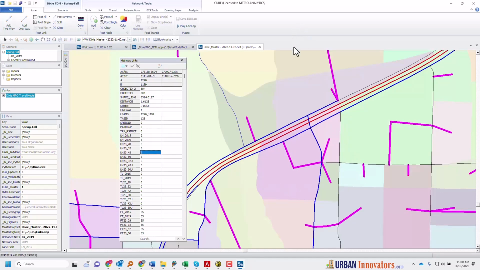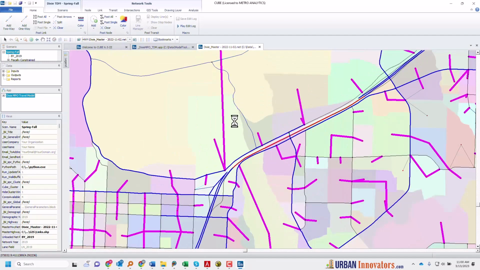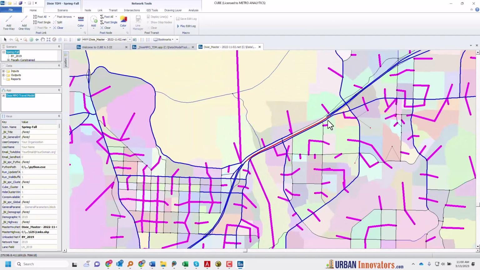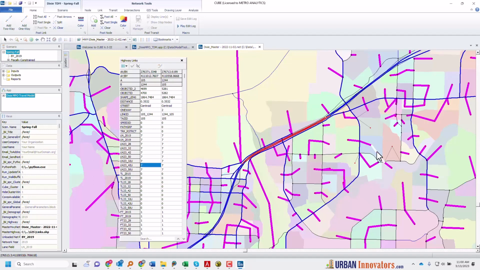Okay, so now we see what happened over here. So now I-15 turned red in this section. That's good, that's what I wanted. But all of this obnoxious stuff turned pink. Why did it do that? I click on one to see why, and it says 7 lane roads. What's up with that? Well, they all connect to the red dots, so what it means is it's a centroid connector, and everybody does things like this because they don't want it to have any congestion, since it's a centroid connector, so they just make it really big, and a 7 is a pretty good clue.